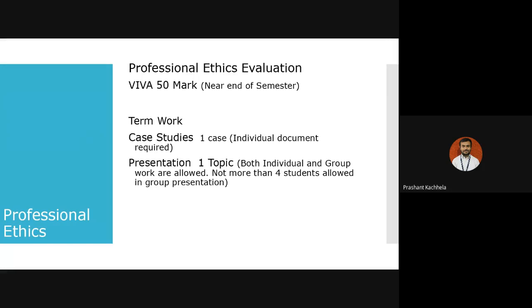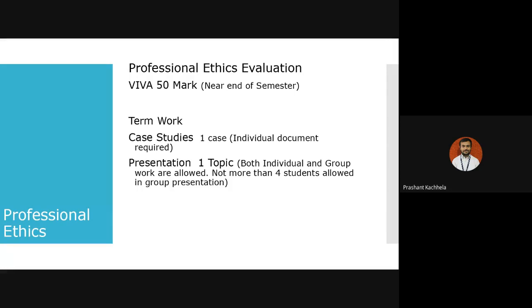Some of the cases are from our previous topics as well. As you notice, we have completed our ethical theories 1, 2, 3, and there are moral development theories as well. So if some of the cases require that you relate with one of the theories, then you also need to provide the understanding regarding that theory as well. So that's how you are going to do a case study. I'll even discuss in detail later on too.